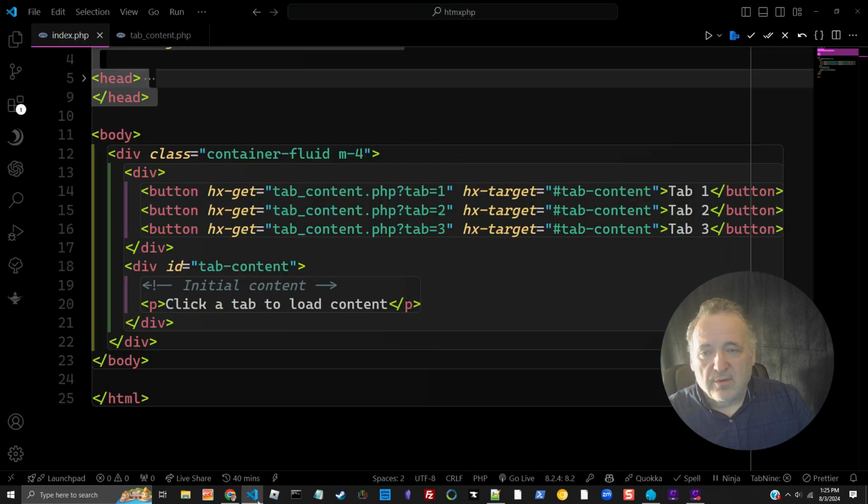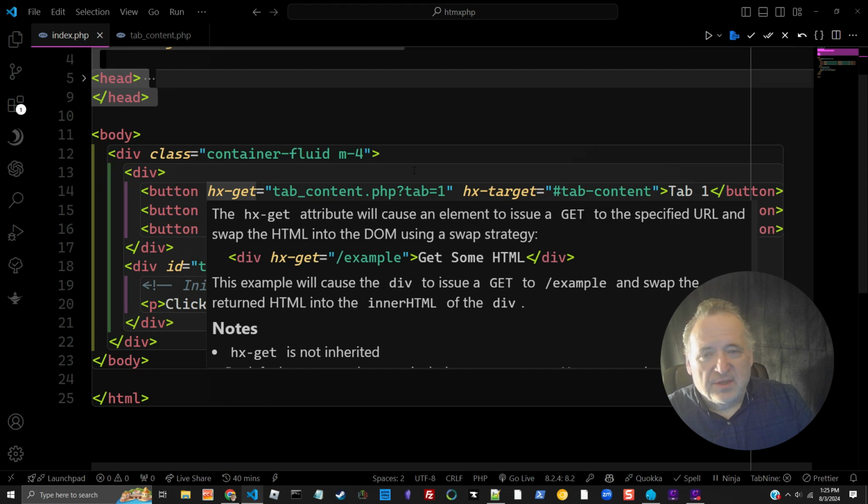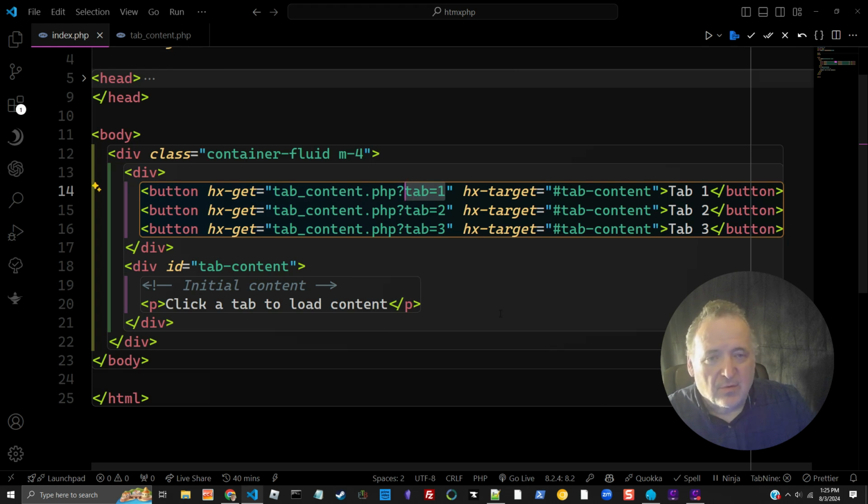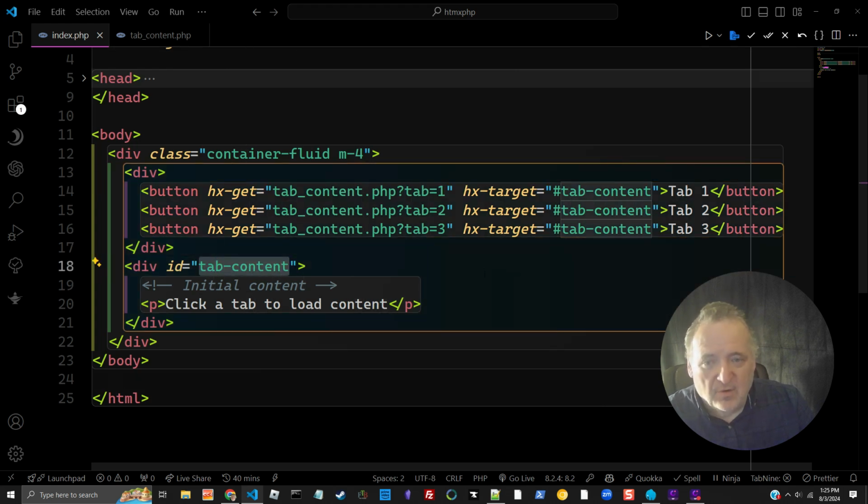And if we go look at the code, you see here on each of these buttons, we have HX-get content. So I'm passing through the URL that this is for tab 1, tab 2, and tab 3. If you needed to, you could have these go to completely different files. With HX-target, it's going to display that information in the ID div, or wherever you've got the ID. It's going to replace whatever's in here with whatever comes back from this get. It's just going to simply replace that.